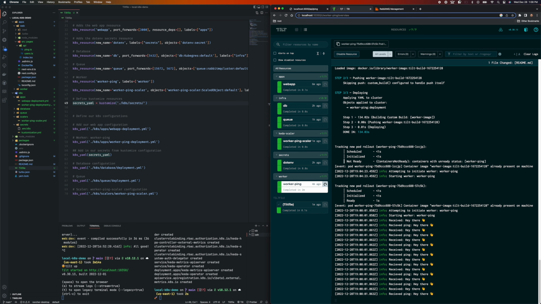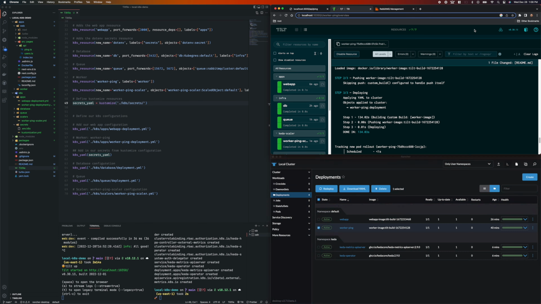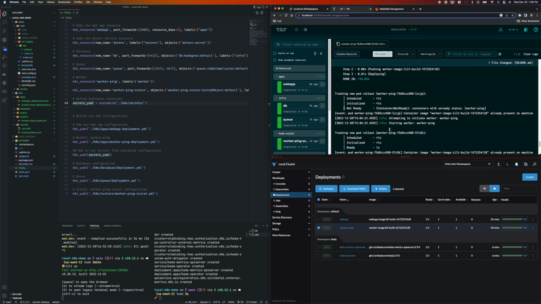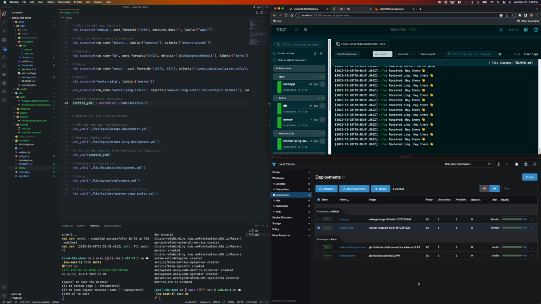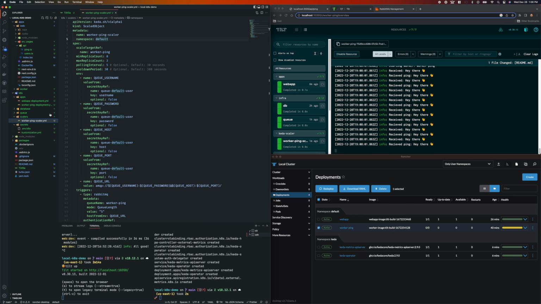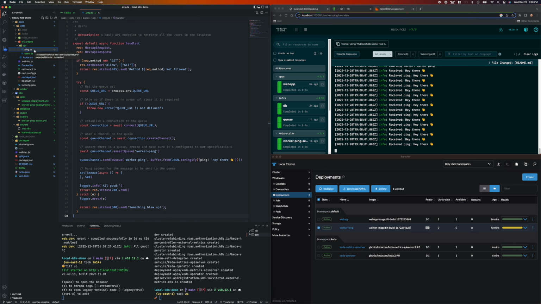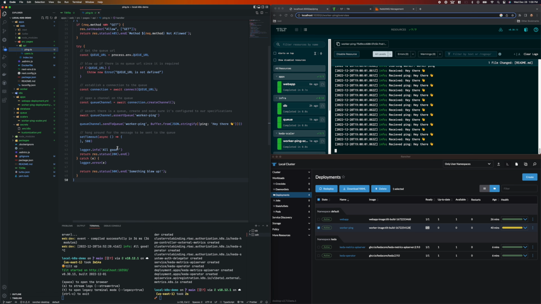I'm going to reconfigure these windows real quick just to make it easier to see. Cool. Messages are processed. And yeah, we're back to 0 of 0 again. So as you can see, after 30 seconds, if there aren't any items in the queue, it spins down, which is great. Saves resources. Lets other things have a little bit more of the resource pie, if you will.